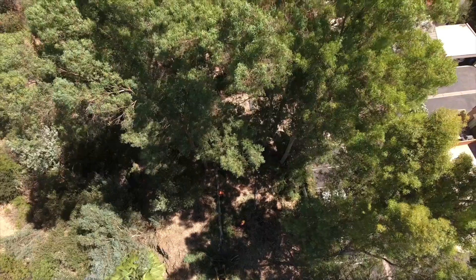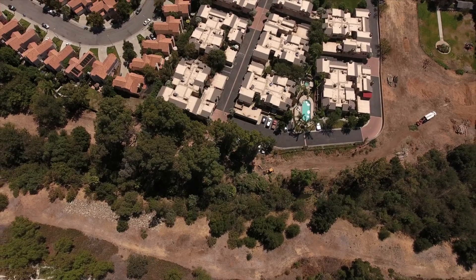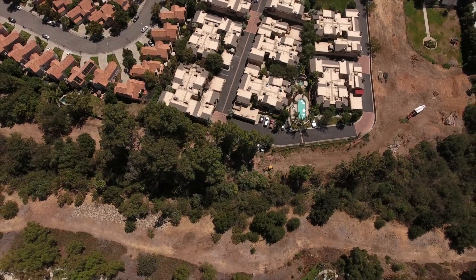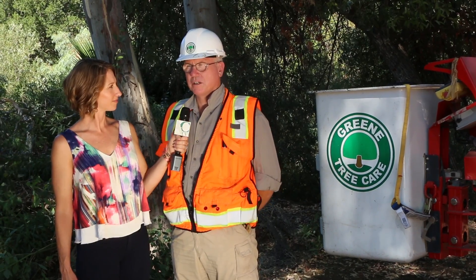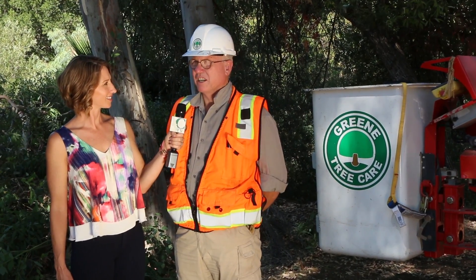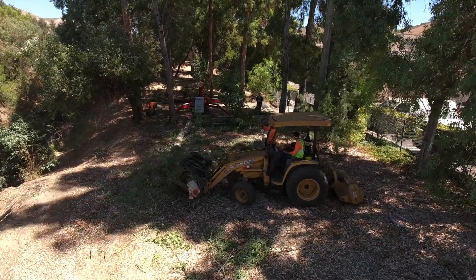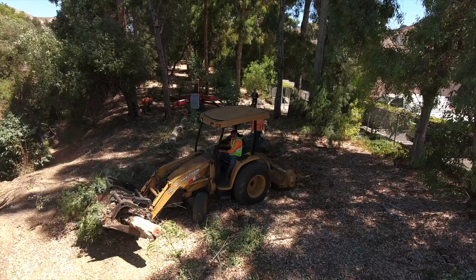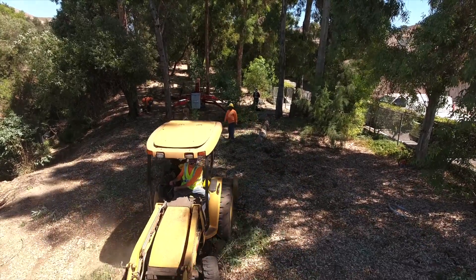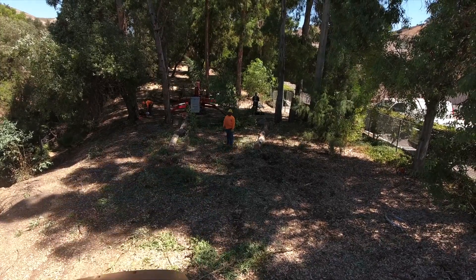Right now we're standing in a grove of eucalyptus trees, which are indigenous to the Antipodes. They were likely put here by an old nursery business along Lost Virginis Road. They are invasive and exotic, and while they're standing here they prevent native species such as sycamores, oaks, and walnuts from gaining a foothold. In order to return this area to its natural beauty, these eucalyptus trees need to be removed — and that's what we're doing.